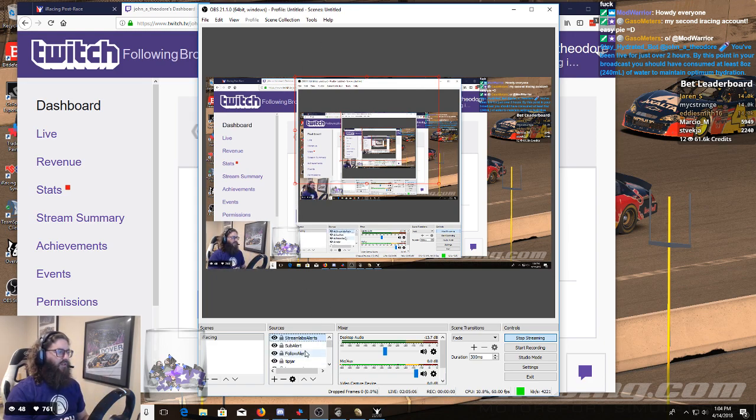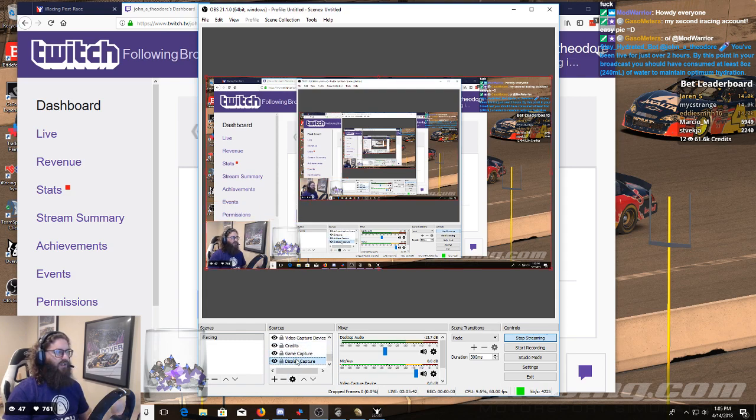So like all of those things, you can see how when I click through them, there's a little red box that shows where they're positioned. Sub alert's actually smaller than the follow alert. That should probably be reversed. But the reason that I do that as well is sub alert comes in with a sound effect, follow alert doesn't. So I need the follow alert to be big enough that it'll catch out of the corner of my eye and I'll see it coming across the screen, whereas the sub alert does the R2D2 sound effect and does all of that. So now I want to walk you through how you set up these different things.